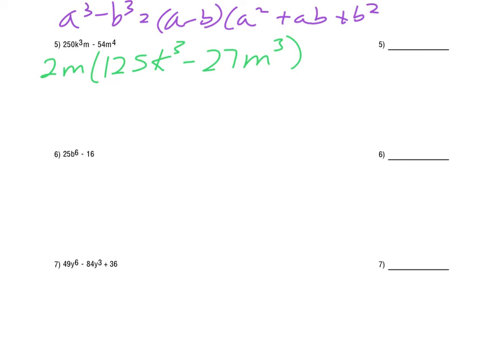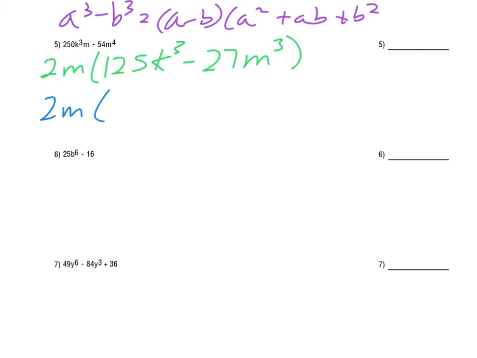Number 5 here, again we've got a common factor kind of hiding some information from us, where really once we take that common factor of a 2m out, we'll see a bit more clearly exactly what we're dealing with. Specifically, we've got a 125k cubed minus 27m cubed. And with that one, again, the special thing there is that now the 125k cubed and then 27m cubed, those are perfect cubes. So we've got that difference of cubes pattern again that we just had to deal with. And this 2m is just going to kind of go along for the ride.